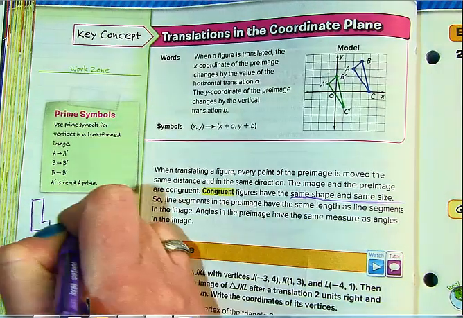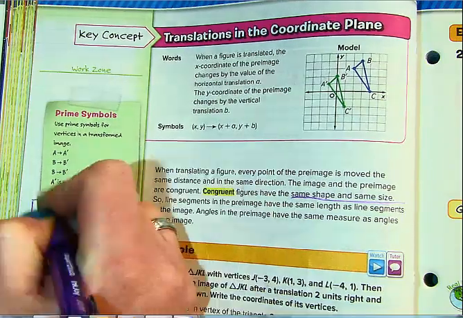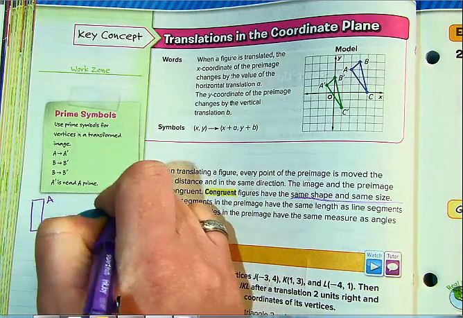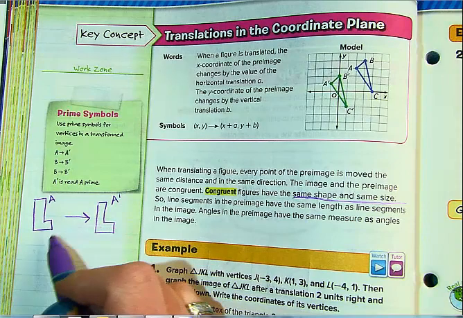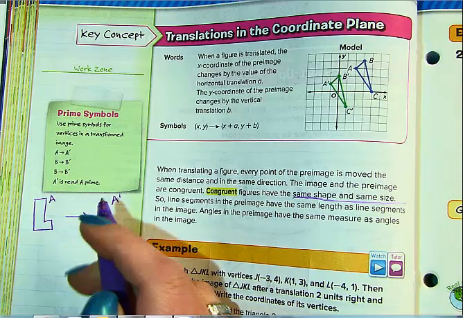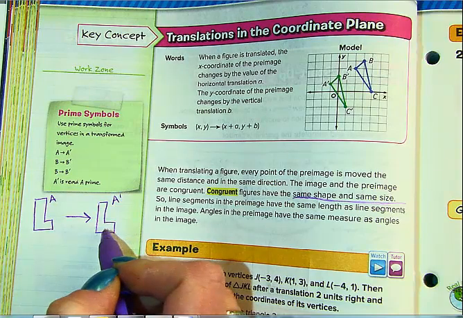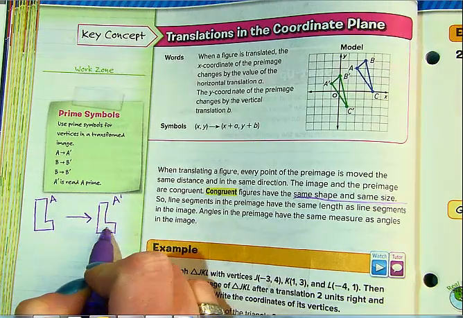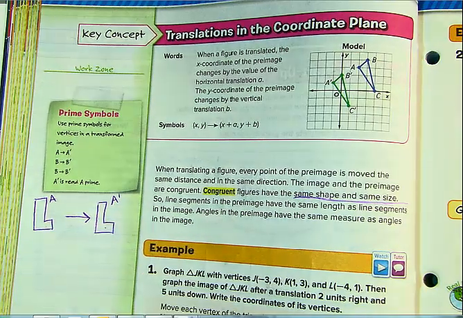If I translate that letter L over here, here is my original image. It doesn't always have to be an A. In this case, I'm just using an A. Here's my new image. Have I changed anything about that letter L? Well, if I translated correctly, which granted this one's a little bit fatter than this one, then this one should be the exact same size and the exact same shape as this one, so they should be congruent.